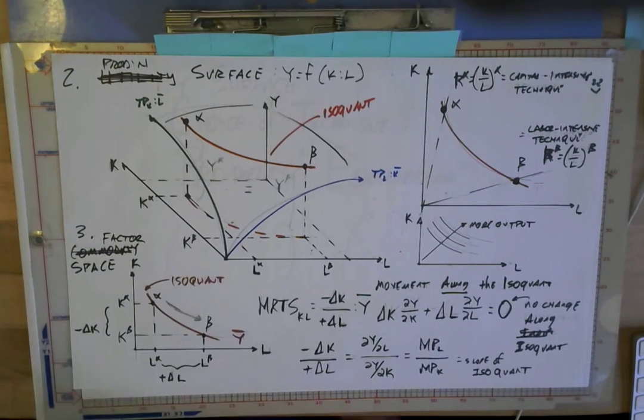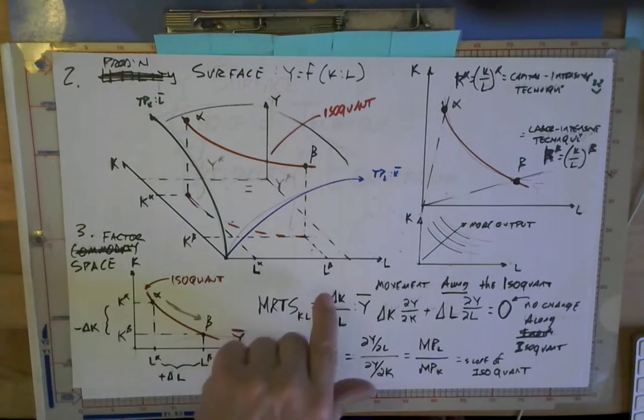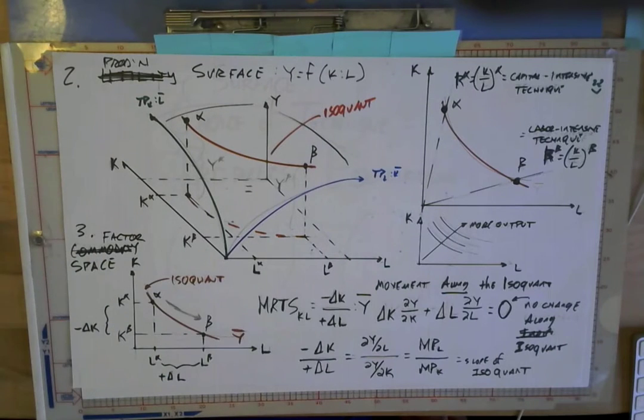So the production surface is a technology, and the well-behaved production technology allows us to conceive of different combinations of capital and labor that yield the same output. The different techniques of production are going to yield the same output. If you increase the scale of those inputs, it's going to increase the quantity of the output. That is associated with the well-behaved character of the production function and the technique, the particular combination of capital and labor that yields a particular level of output.